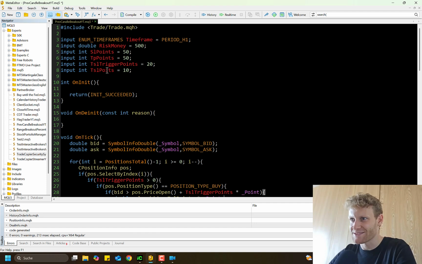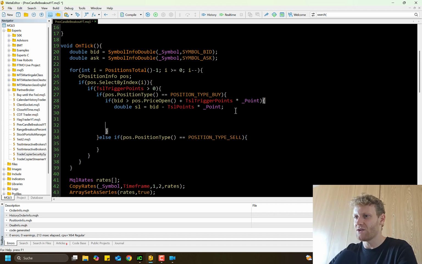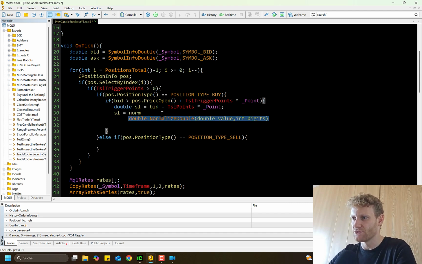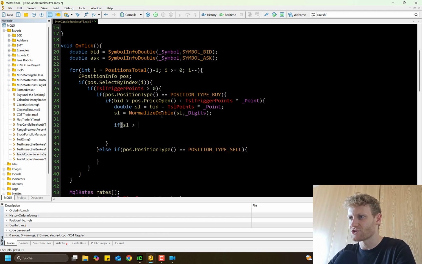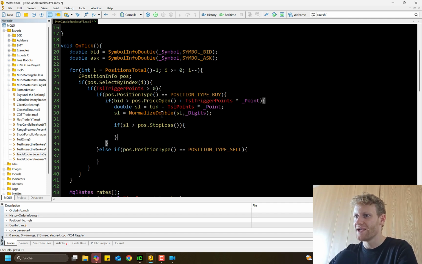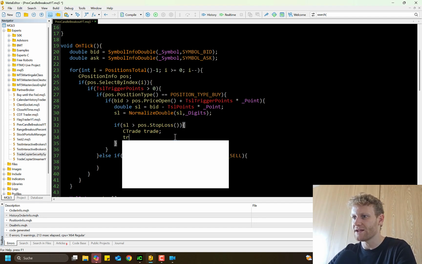And let me correct this here quickly. Points, TSL points. And then, it's usually a good habit to round these values. So let's round it to the precision of digits. And then we want to check if SL is greater than position stop loss, so the current stop loss. And if this is true, then we want to modify the position. So the easiest way to modify a position is to use the CTrade class again.